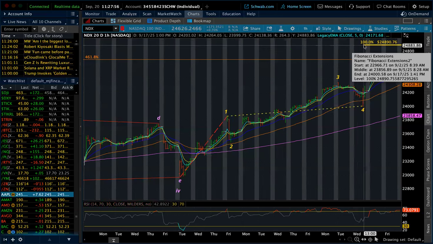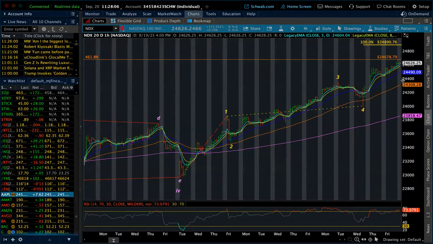Most common is that wave 5 will be equal to wave 1. So equality is the most common, and that's set to 24,890. We had a pretty good day on Friday, so really, we're now about 360 points away. No, excuse me, 260 points away from reaching that 100% for subminuette wave 5 of minuette wave 5. So therefore, they should complete together.